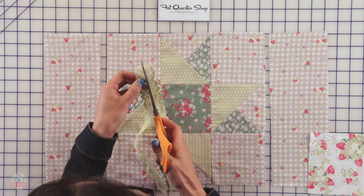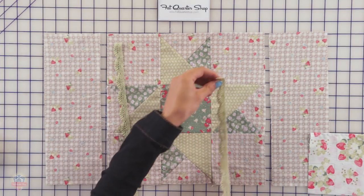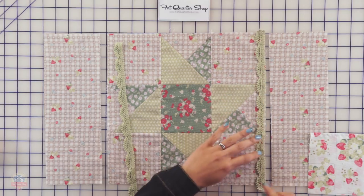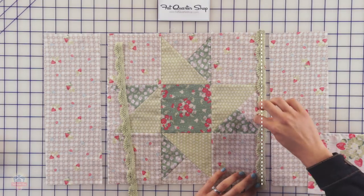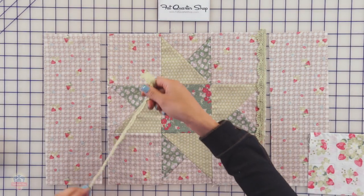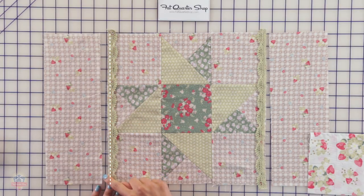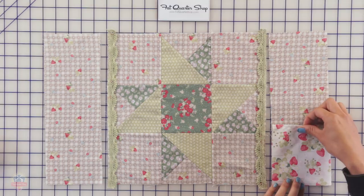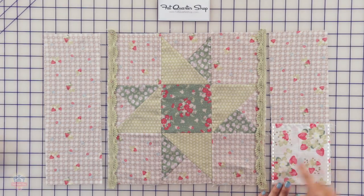There are so many fun ways to use this lace. Now we have two pieces, and you're going to attach these to your star. Align one strip of lace with the scallops facing towards the center of your star, align it with the raw edge of your block, and sew approximately a 1/8 inch seam allowance to make sure it stays in place — just less than a 1/4 inch. Then go over and do the same on the other side. Take your pocket and place it over one side of your rectangle, and sew a 1/8 inch seam allowance on the sides. You don't need to worry about the bottom.